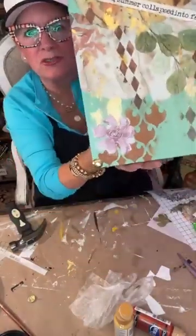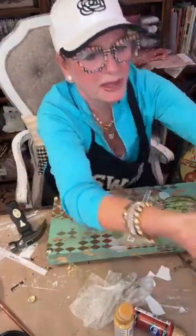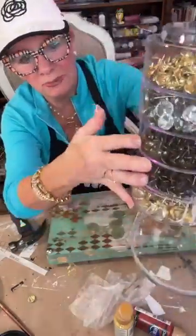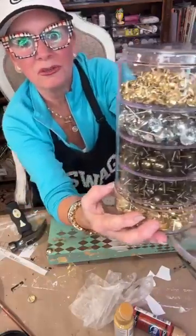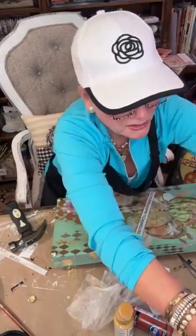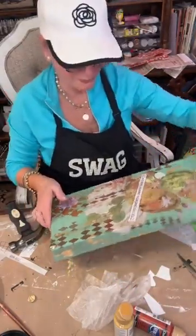Look at what a difference. I feel like stuff like that finishes it. I have all the different colors. Here's the diamond, here's the antique, like the bronze, and then the big golds. And this little container, I'm trying to remember where I got it. I love it. It just holds everything. I probably got it on Amazon, maybe.